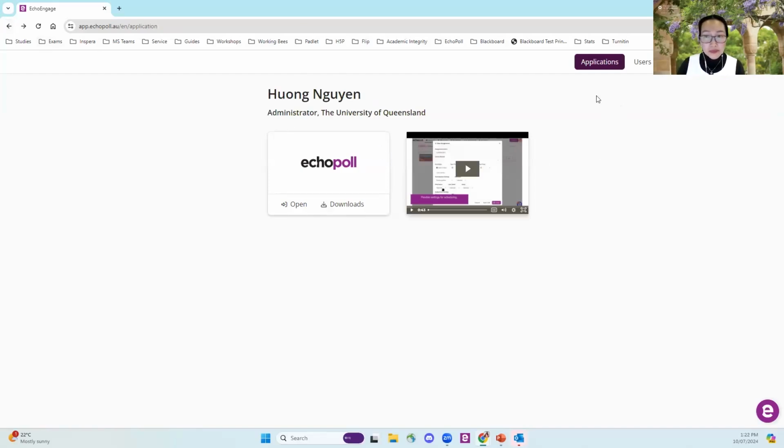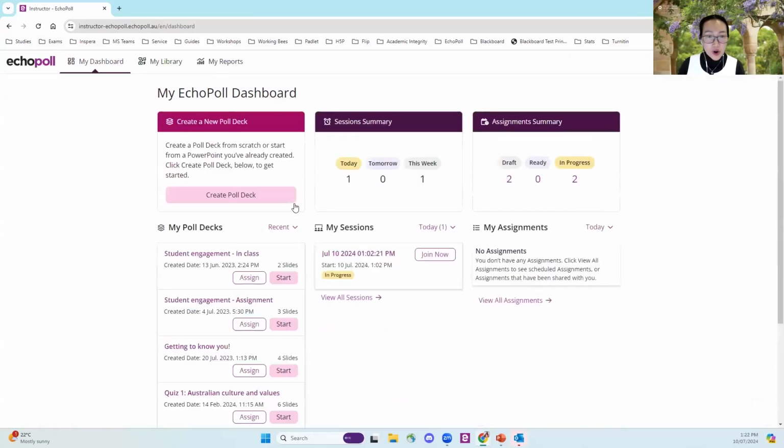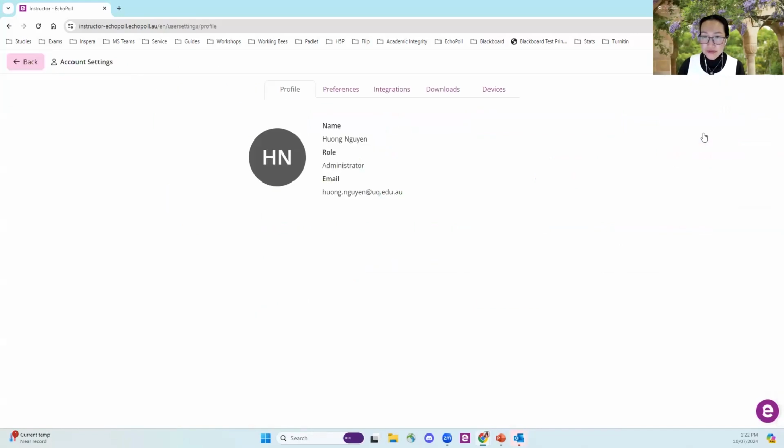Go back to the application page and then click on open. You need to click on open first. It will bring you to your EchoPoll dashboard or the web environment. And then from the web environment, you will click on your initial and then go to your account setting.